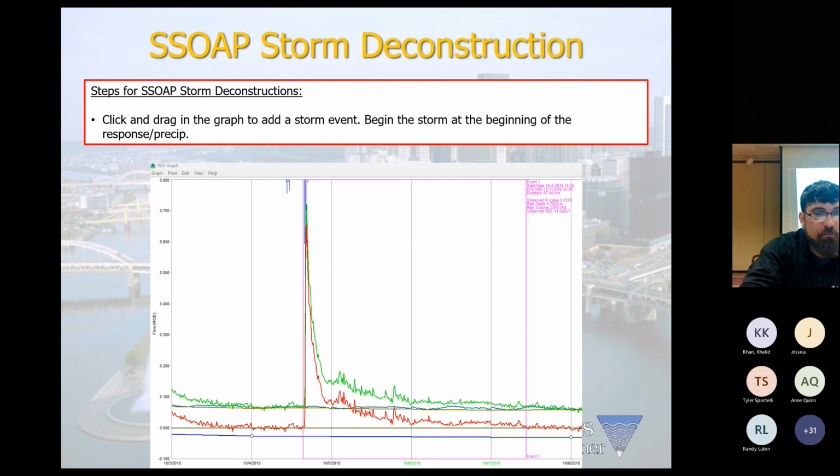Now you're starting to take that data you have and putting it into the SOAP system. And this is what we're using to break up our flow data into base wastewater flow, GWI, and RDII. That we will eventually use for modeling, for heat map analysis, for QP tool. All that requires some effort or level of storm deconstruction. So you have click and drag, so it's pretty easy to bring the information, click and drag the graph. That's how you select storms.